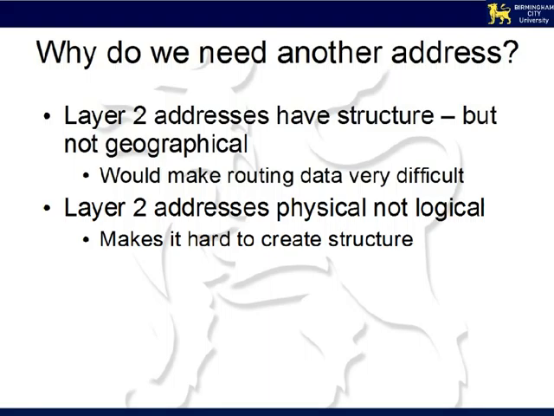Because MAC addresses are physical, not logical addresses, this leads to our second problem. Even if we could structure MAC addresses in a geographical manner, we would have to buy new network cards to be able to create this structure, and we'd have to physically take hardware out of computers, swap them around, and put them into other computers as well to create this. This would be very time consuming and also would essentially lead to a lot of wasted money and equipment.